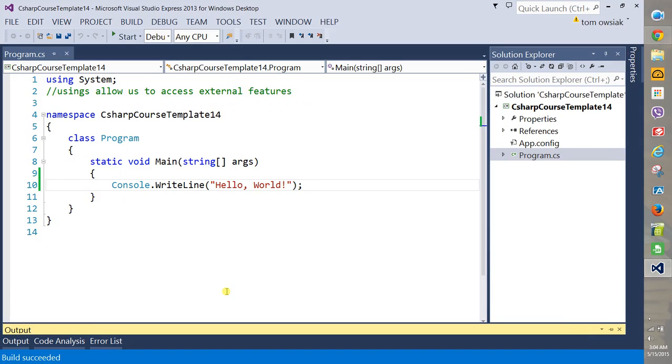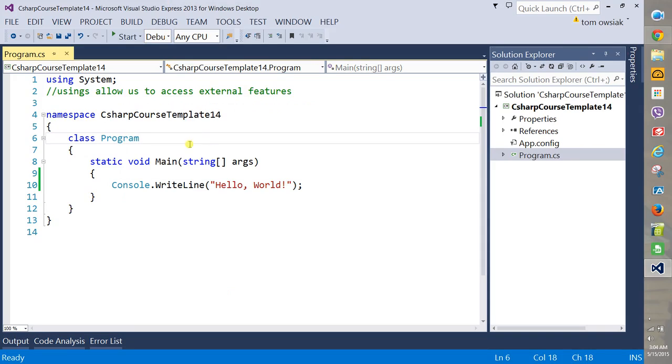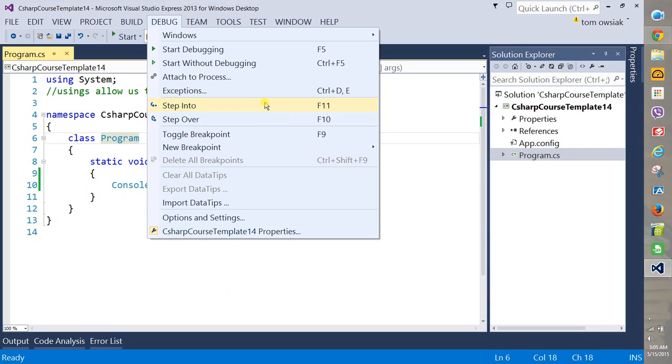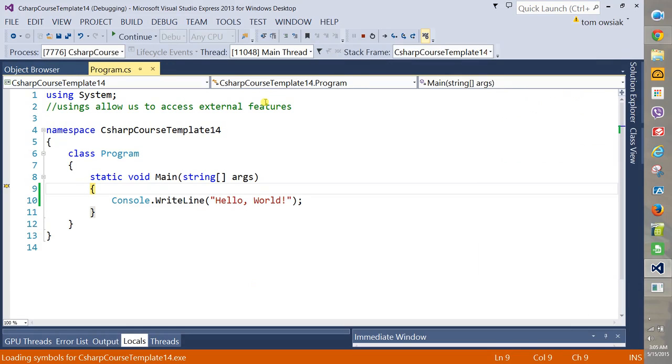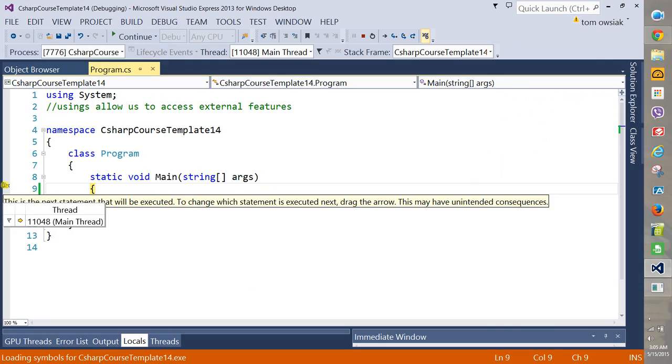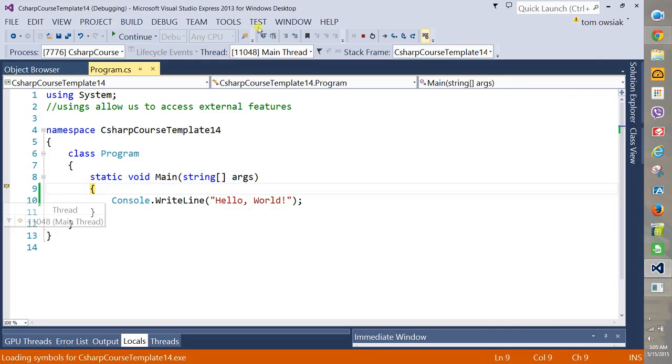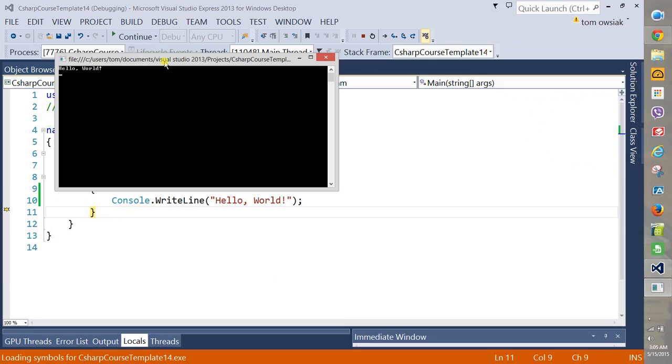That's it. Now, another thing that I want to tell you about is the locals window. This is really powerful. When you get stuck, there's a feature here called Debug and Step Into, F11. This will walk you through the execution sequence in a very clear and controlled fashion, so there's no guessing involved. Just notice, it holds at that line and tells you what the next thing to be executed is. Then you click this button that says Step Into F11 and run that. Now if you go over to this window, notice that text has been displayed.